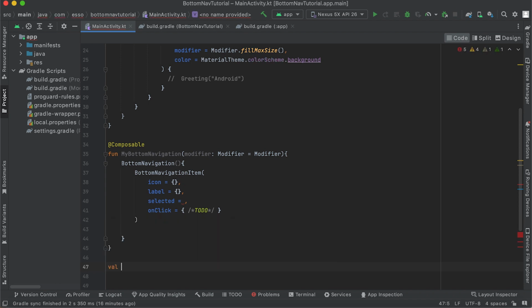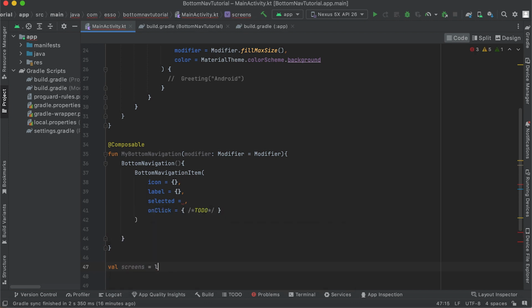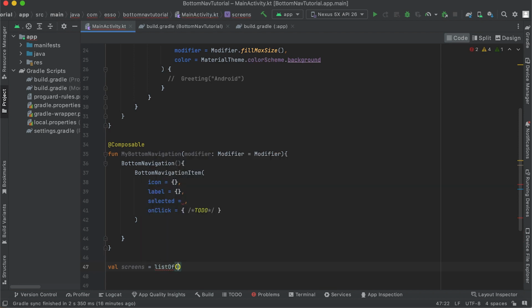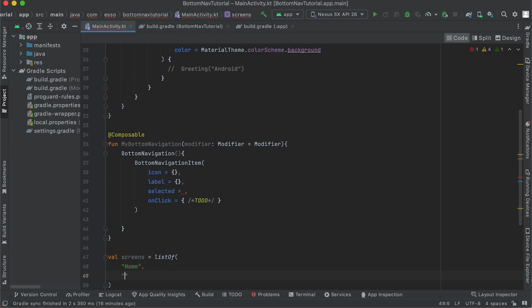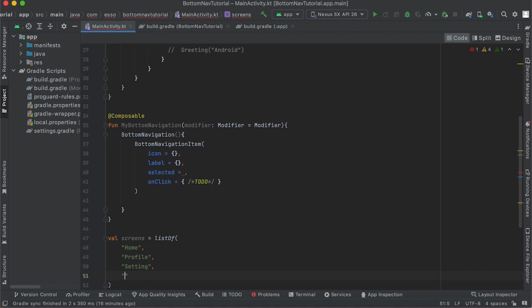Create a var, call it screens, equal to a list: first screen home, second screen profile, third setting, and info.